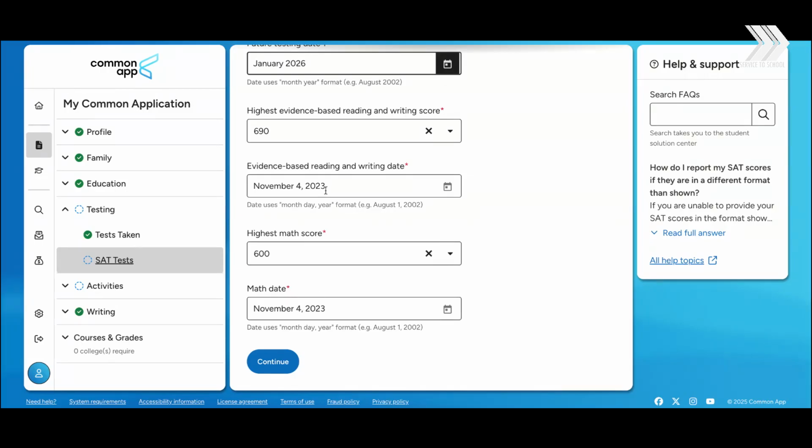Now you can see here that I wrote that these scores are from 2023. One thing to note regarding testing, we generally consider them to be accurate for about 5 years. Anything older than 5 years is not an accurate reflection of who you are as a student. So this score is not the most accurate, but it's still something that I want to share with them.